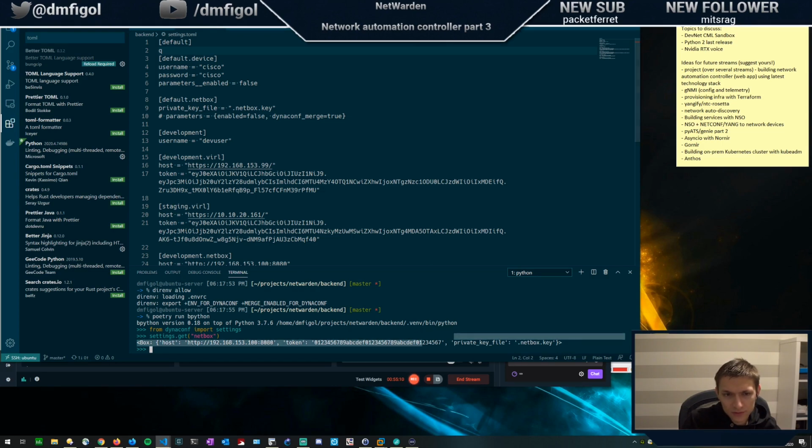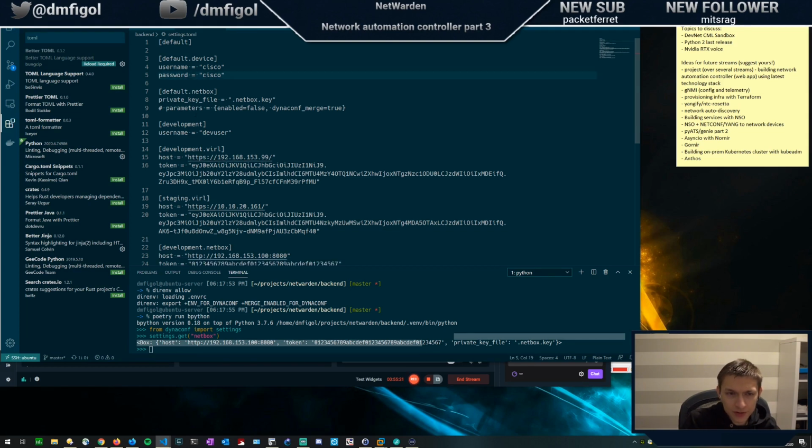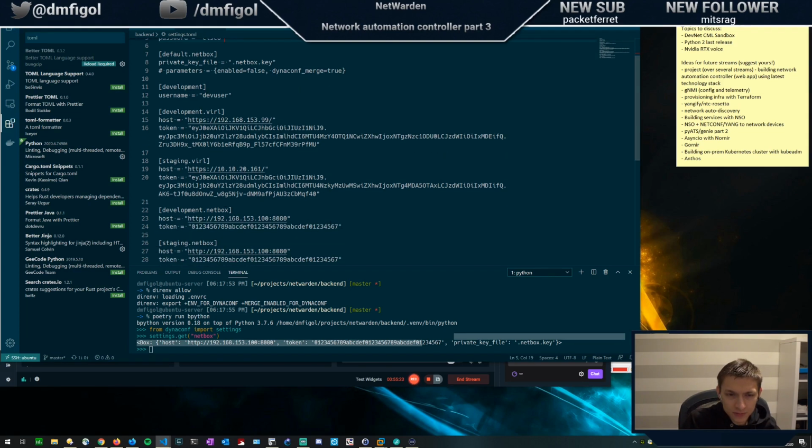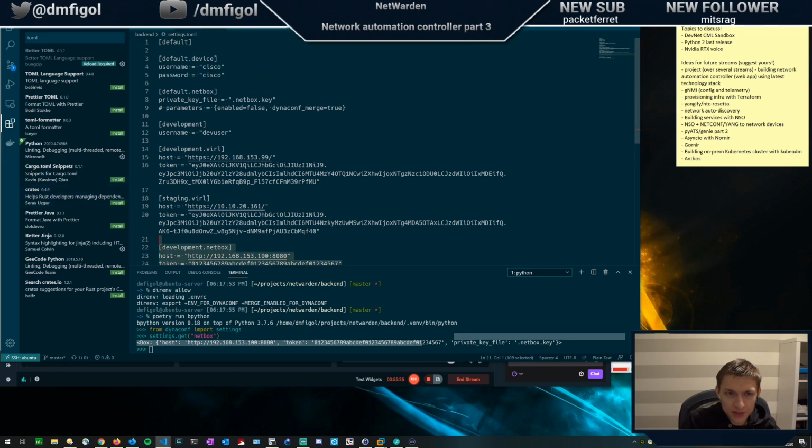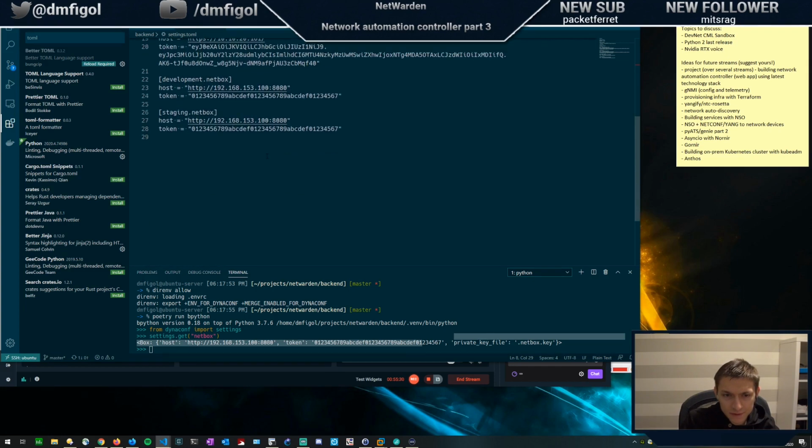I don't know, I have to read the docs more. I can't be bothered right now. Okay, so now we have this merge, right? So these parameters here from development.netbox are merging with default.netbox. This is pretty nice.